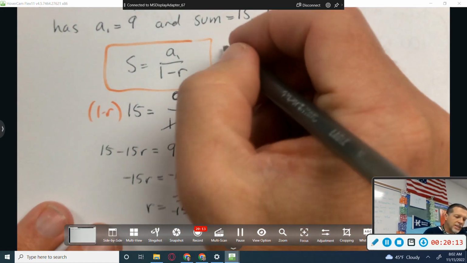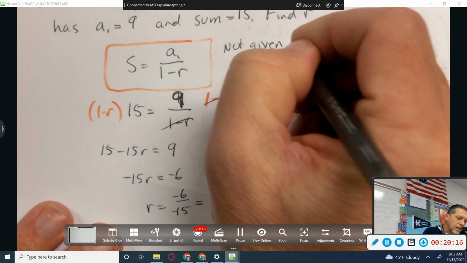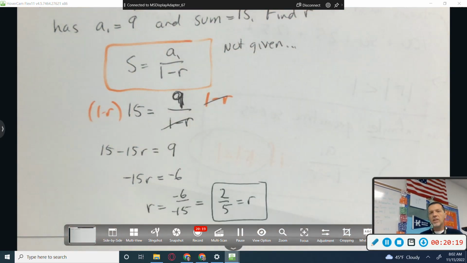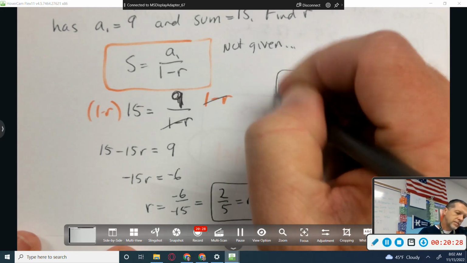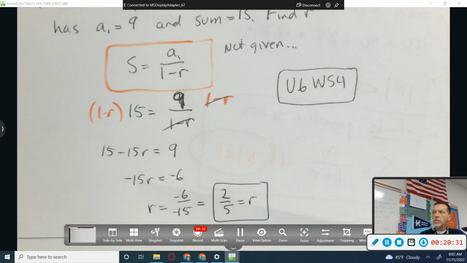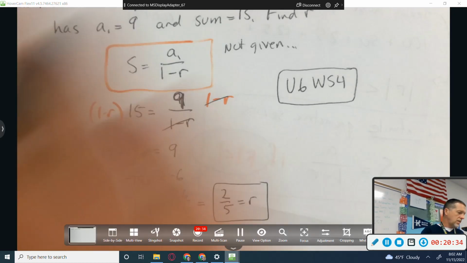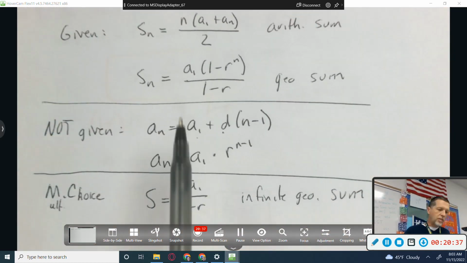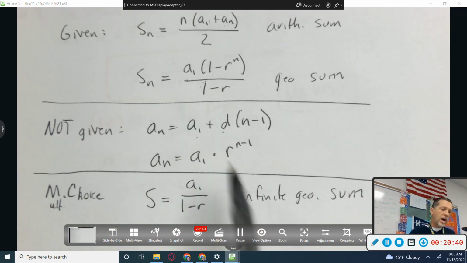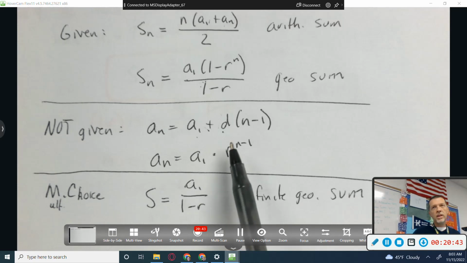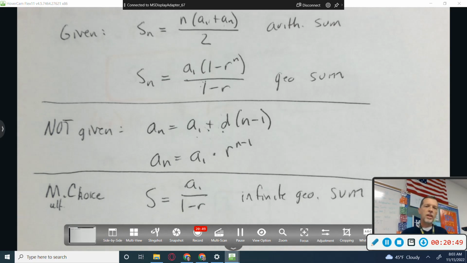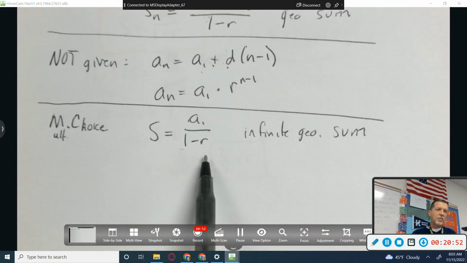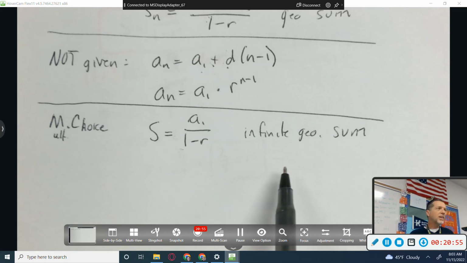Again, that formula is not given on the test, except sort of given because it's a multiple choice question. So as long as you can recognize it and spot it and pick it, then you'll be good to use it the rest of the way. Pretty much all of the formulas are given, right? I will give you the two sum formulas. I'm not going to give you the term formulas. But most of the time you can figure those out, and you sometimes don't even need those. And then the one we did today, I'm not giving it, but if you can pick it out of a multiple choice lineup, then you'll have it.